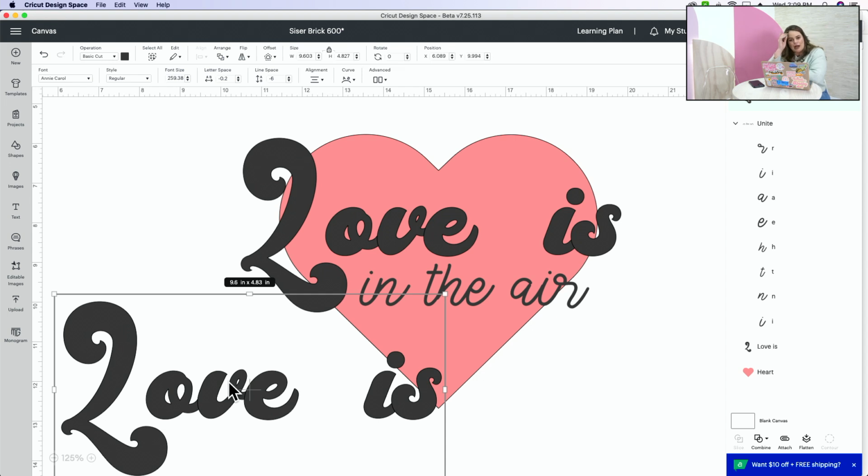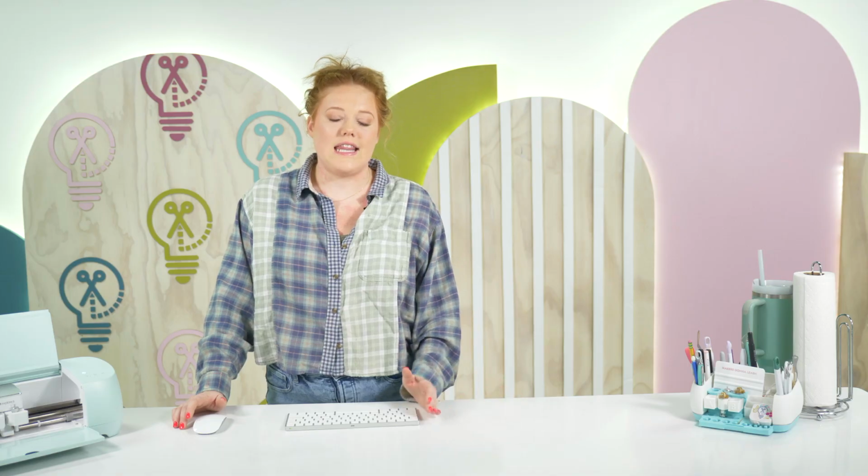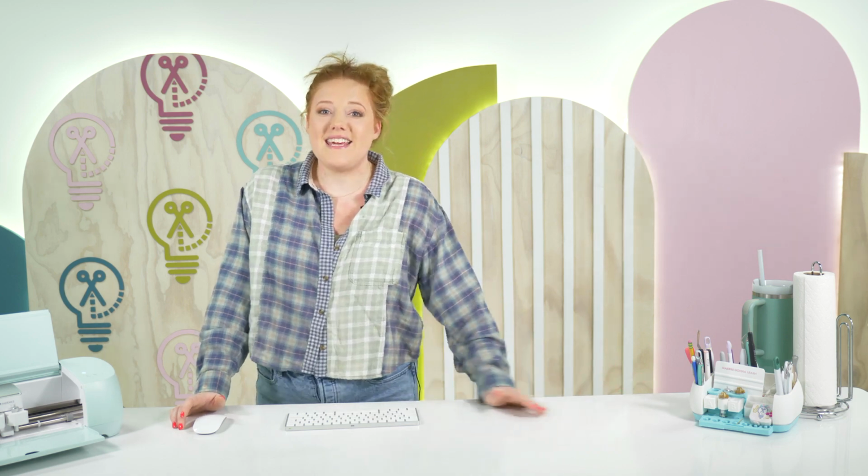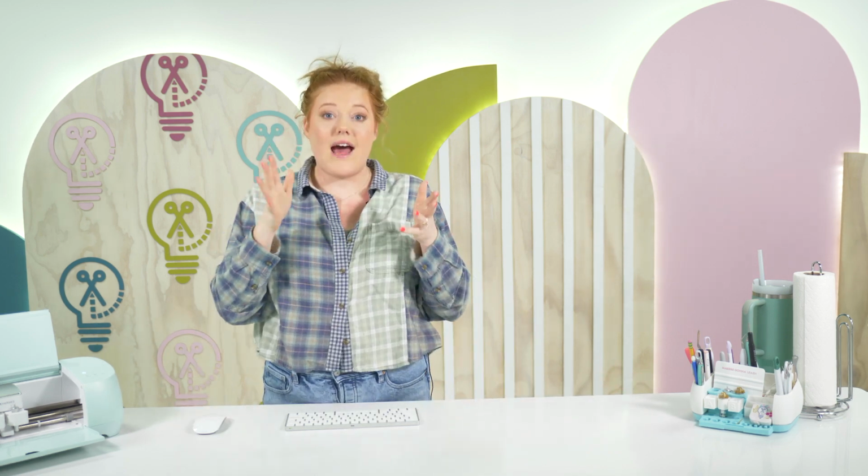Right. I learned that the hard way because I grew up using PCs, Windows computers, so I was always Control. Well, on a Mac, you still have Control, so I kept getting Control C and nothing happened. I was like, why is it not working? So on PC, it's Control C for copy, Control V for paste, Control D for delete. And we have a very in-depth tutorial on that in the 30 Days to Master Your Cricut. Yes. I went over every single shortcut command key that I could possibly think of, and we have it in a video for you all.